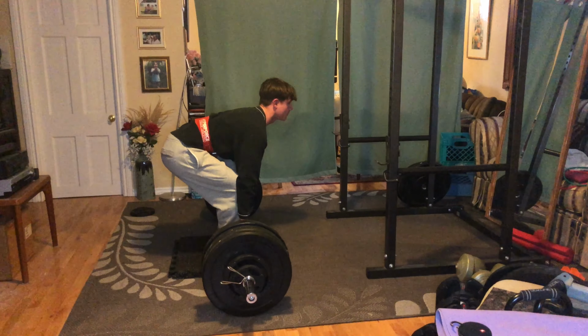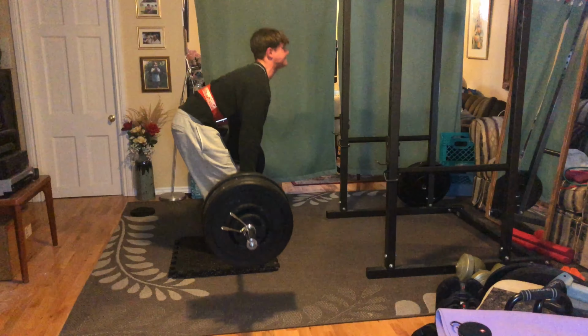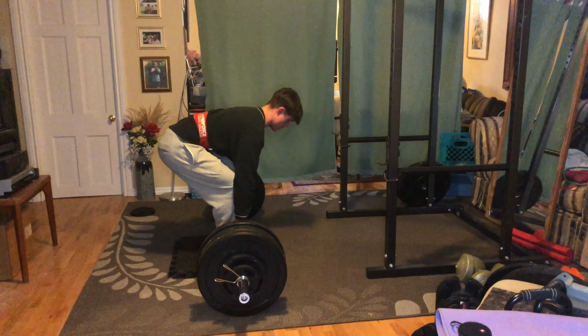I've been using 315 for my heavy set, but I realized that my lower back was starting to arch, so now I'm dropping the weight and just focusing on my form a little bit more, and then I'll build back up.